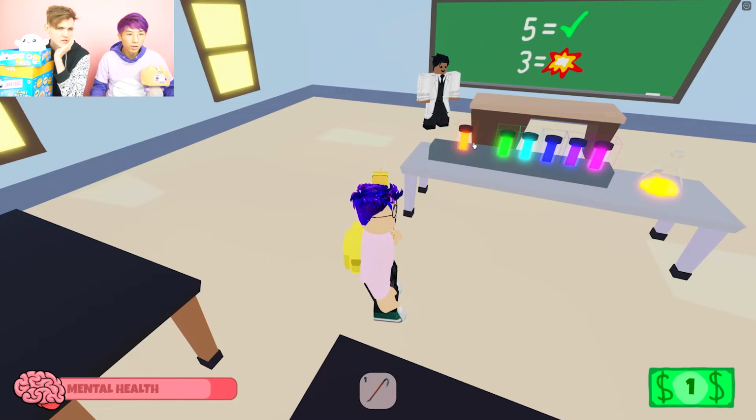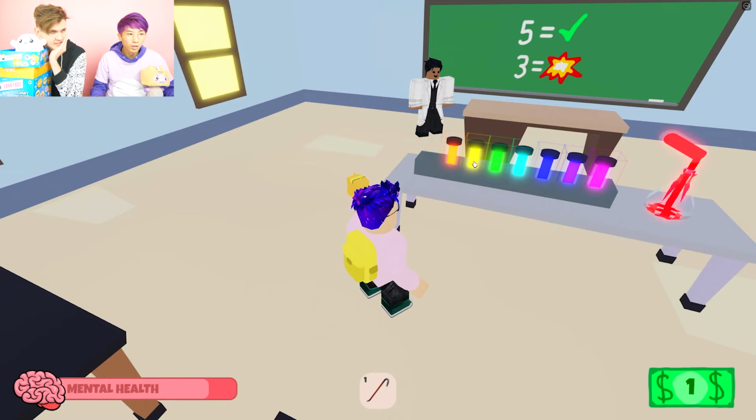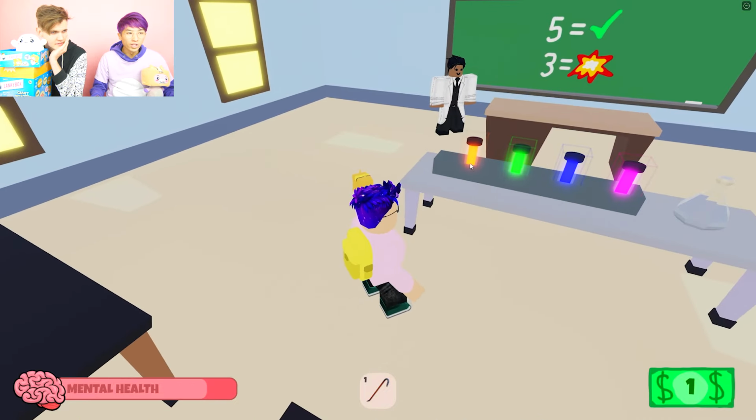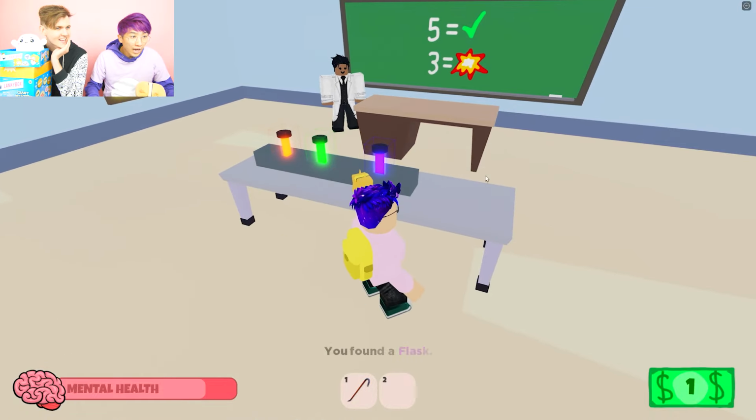Oh boy. Oh, no, okay, but I had the first two right. That's good. Red, yellow, blue. Okay, red, yellow, blue works, right? Let's try red, yellow, blue, pink. Pink, green. Okay, red, yellow, blue, pink works. Come on, red, yellow, blue, pink, blue. Yes! All right!